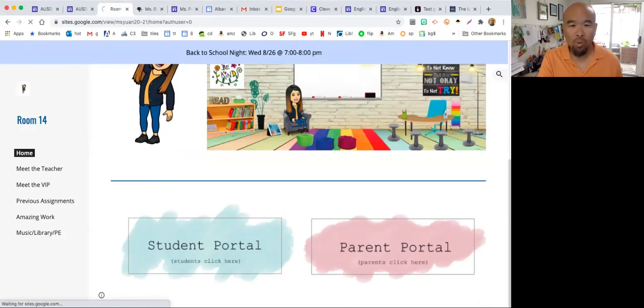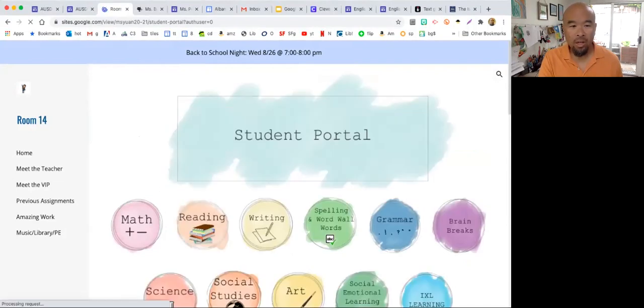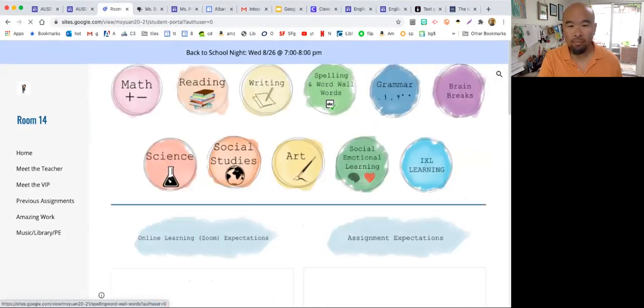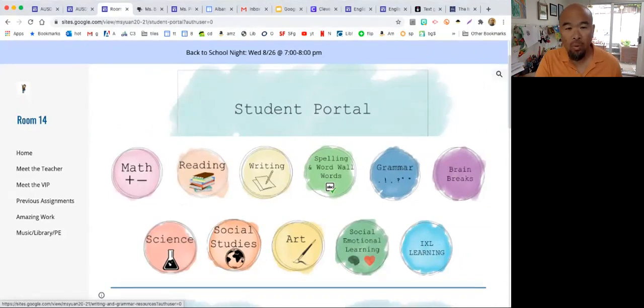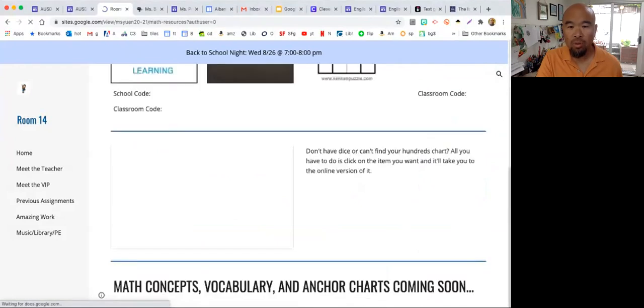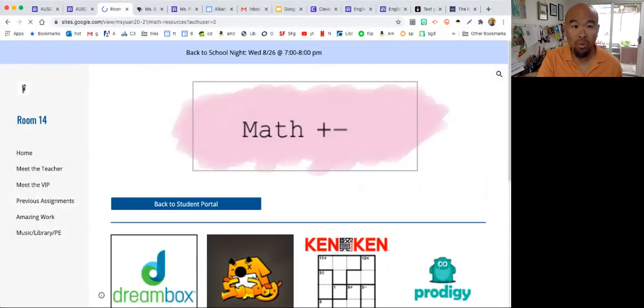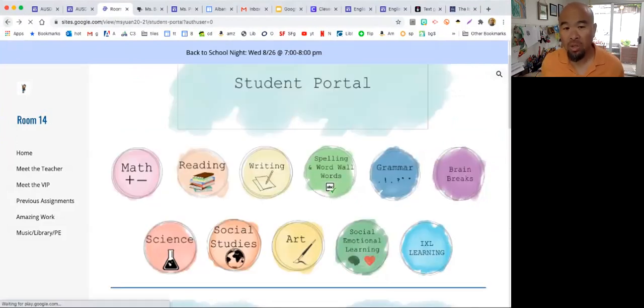And then within the student portal, if I go there, she's got all these different subcategories that are arranged by subject. And so within there, she either has activities, other things for students to do. So let's say you are using a Google Classroom in conjunction with this, you could tell them to go to the math section of the website and do this activity, right? Instead of housing all these activities in Google Classroom, they're all housed here nicely and conveniently.